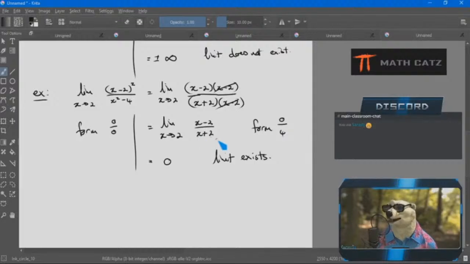The denominator is x plus 2. Close to 2, it wants to go closer and closer to 4. 2 plus 2. So now I have an interaction of a numerator and a denominator that does different things. The numerator, what it does is shrinks down to 0. Denominator, no, it's going to happily go to 4. Never going to be perfectly at 4, but they're going to be so close.